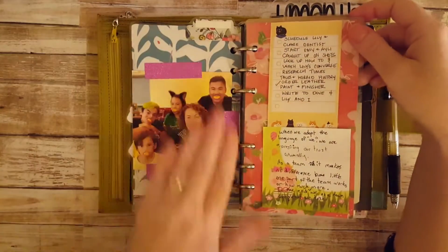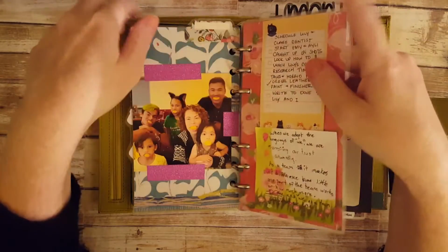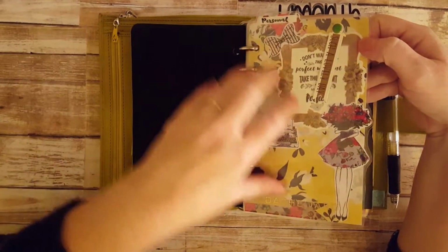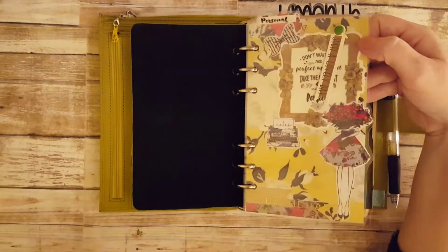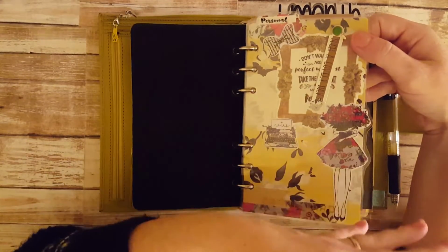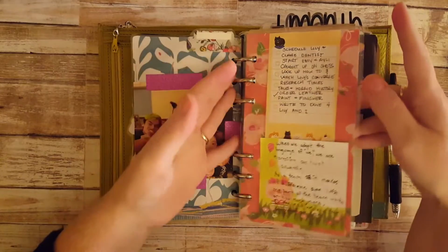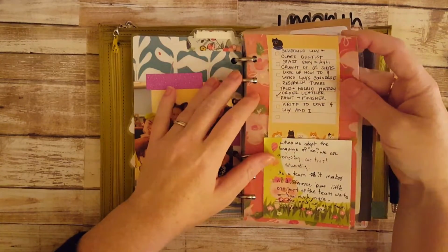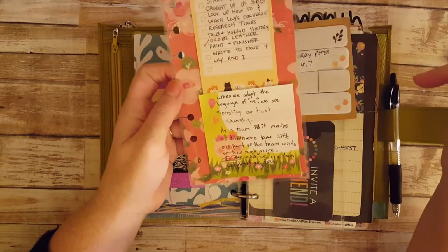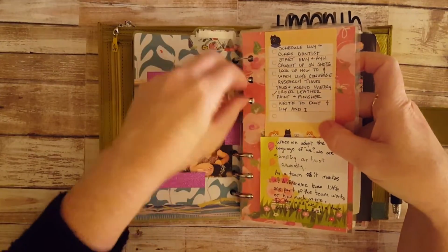So this is a picture of my family, and I have another little dashboard I made also from different Planner Society paper, where I like to leave notes to myself, like sticky notes. Normally I would put them here, but I don't like covering up my beautiful dashboard. So I wanted to find another way to put my sticky notes that I need to remind myself of certain things right here in the front for me to see. So I thought, okay, I could put a flyleaf in here, but any opportunity I have to add, and this was a dashboard that I had made for another set of planner dividers. So I will probably just be adding a few of my other ones that I've made over the years to this, to have the different sections that I need.